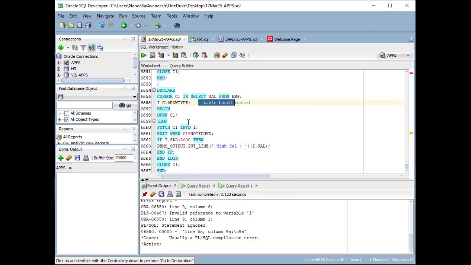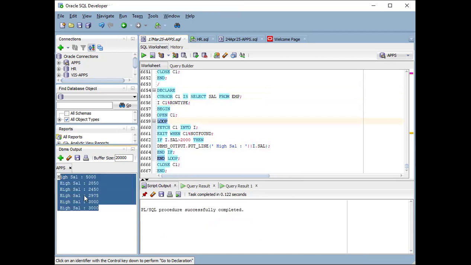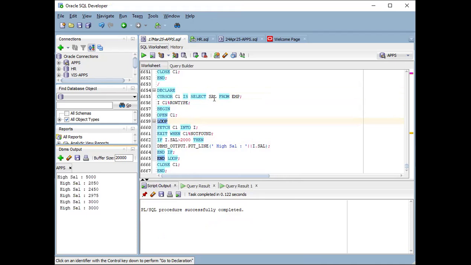So now this is not a table based record, this is the cursor based record. Okay, so now you can execute this one, then it is getting the output here. So based on the values we are considering for the cursor, and based on the variables we are defining, we have to declare the variables here. You can choose the variables in this output statement.